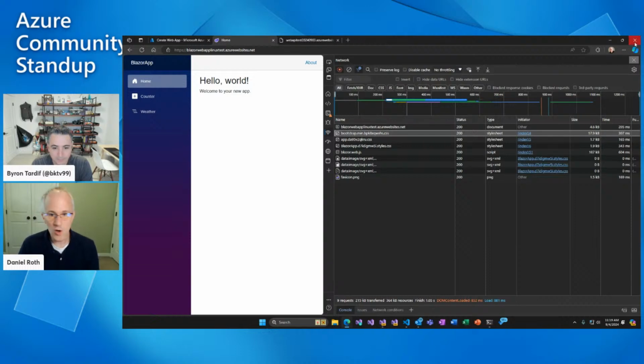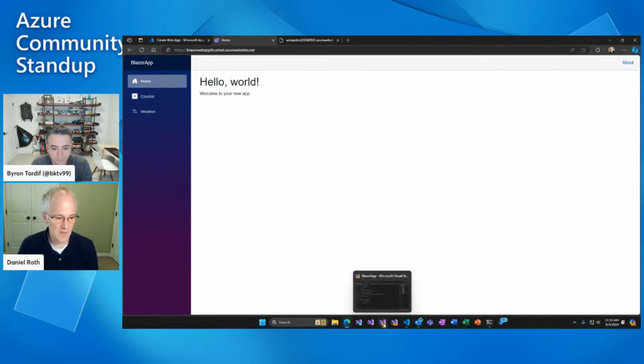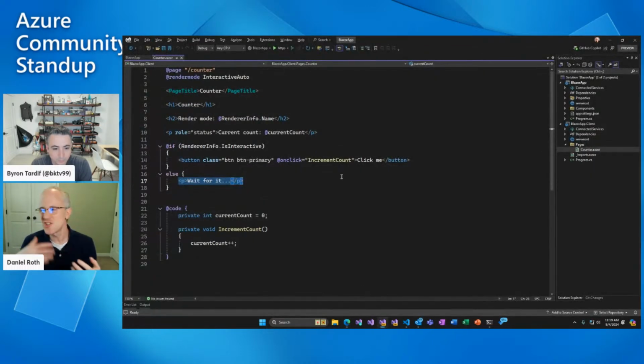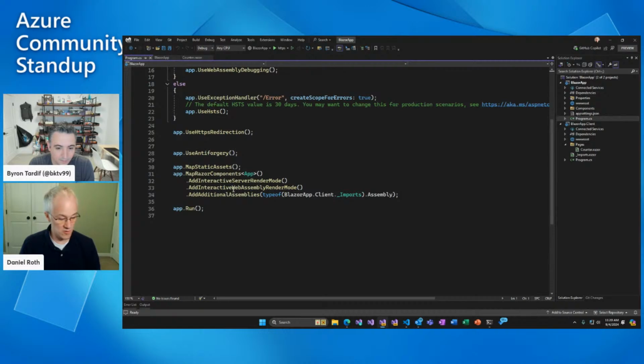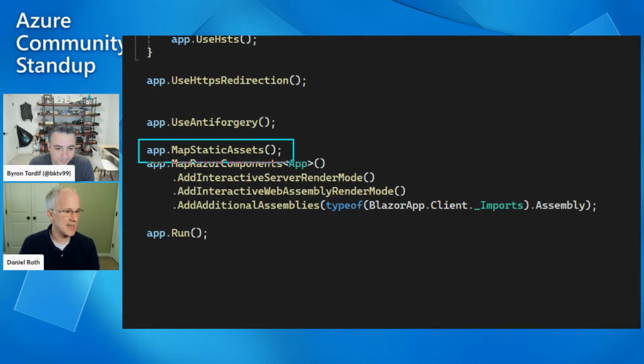There is some new code that you add to turn on these features in our templates. I should say they're enabled by default in our new templates. If you have an existing app that's still using the old static file middleware, you can update it to use the new API, which is right here. So what you do is you call map static assets. That will map the static files to actual endpoints in your application and do all those optimizations.